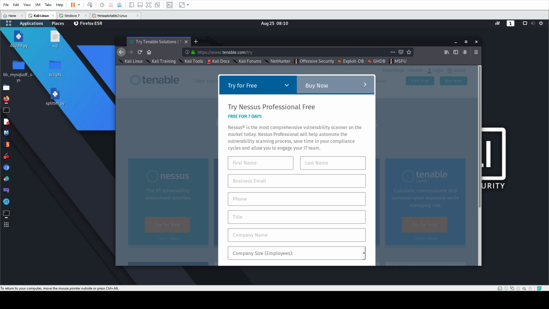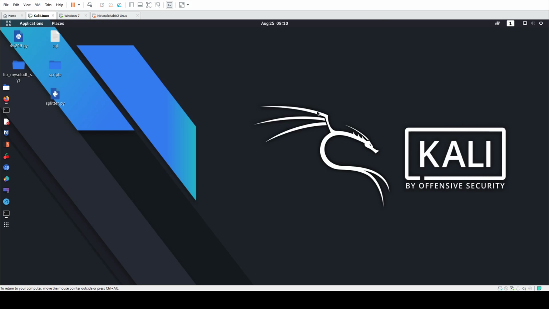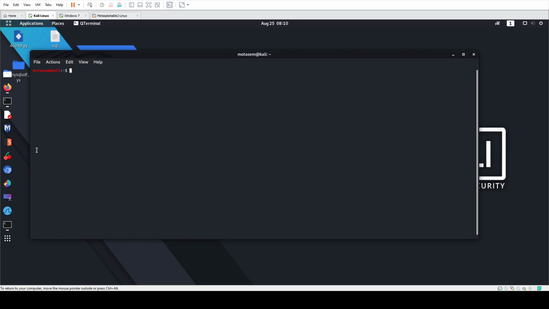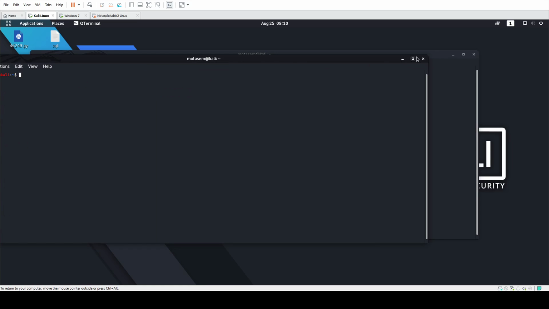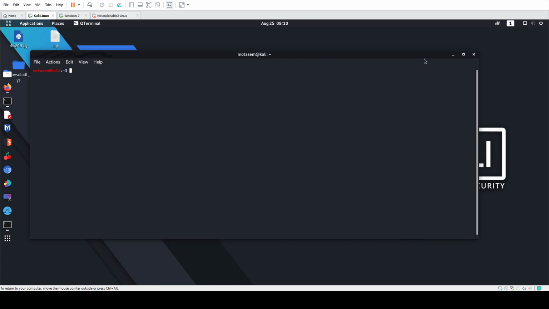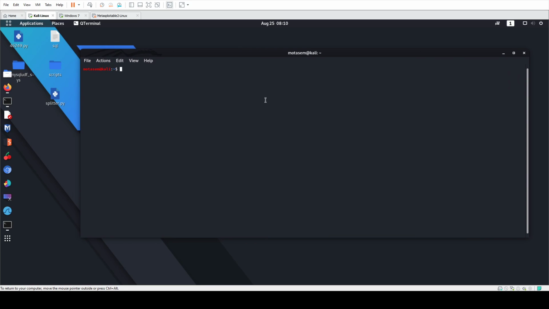Now the next step is to go to terminal. Once we have downloaded the file, we put the package command, and then the name of the file we just downloaded, which is the Nessus file, right?